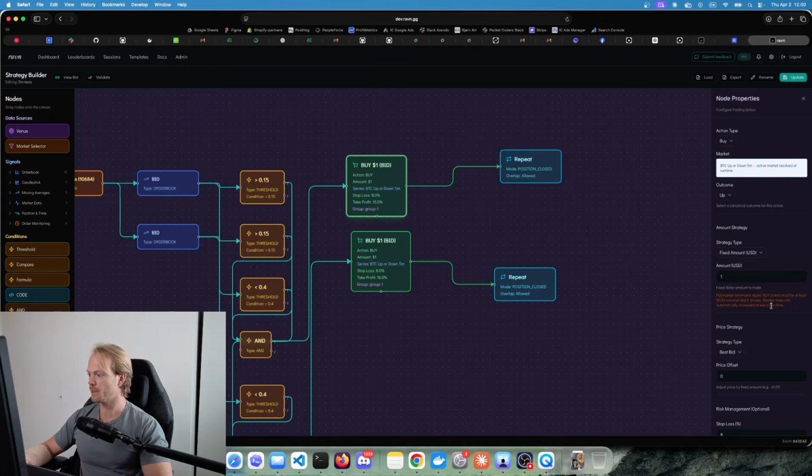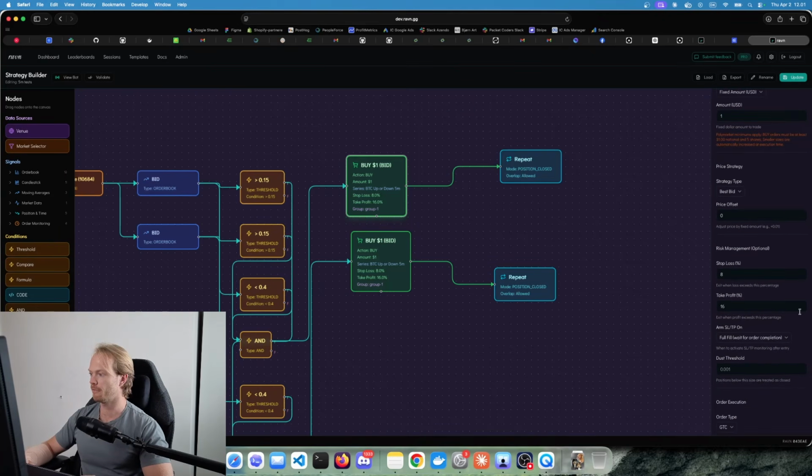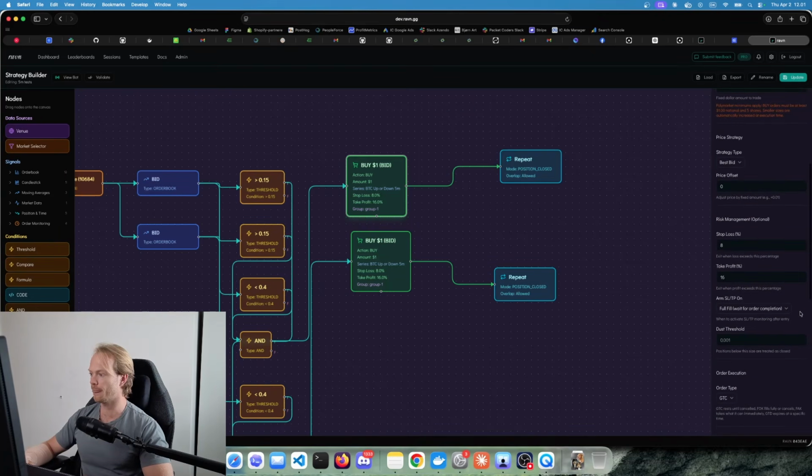Then there have been some changes to the stop loss. If you go to the action nodes, there's actually a lot of different features that you can set. Currently, and I still have a pull request that I have not added yet to the production build of Ravn, what we have now is when the stop loss and take profit are going to arm, meaning when is it actually going to be ready to trigger.